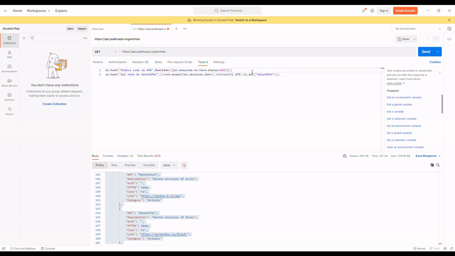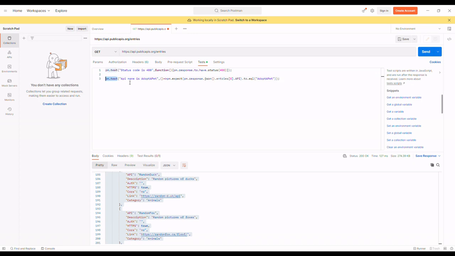So let's go back again here. Let's zoom in if we can. Okay. So basically what it's saying is, this is our test. So pm.test is what it is.